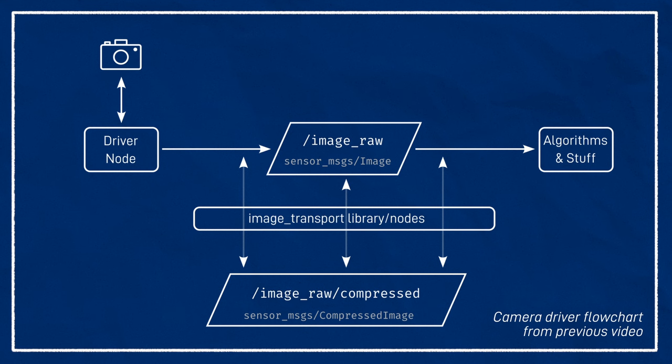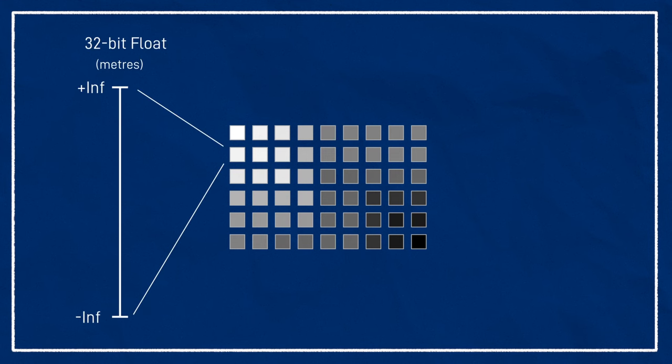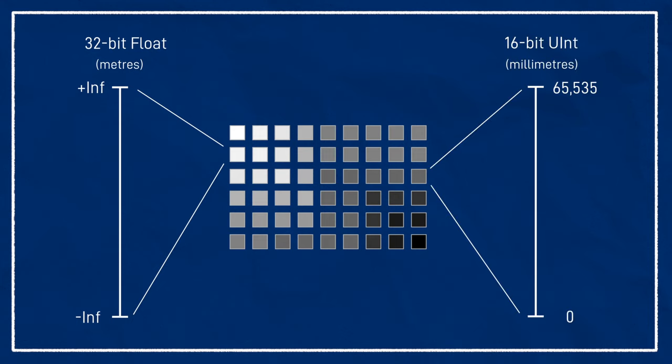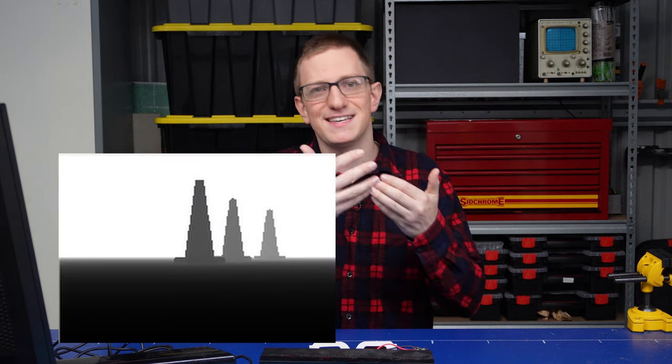Well, for the most part, they're just the same as regular cameras. You're going to have a driver node that's publishing an image topic and a camera info topic. It's got image transport to handle compression and that sort of thing. The difference is that the image data itself is going to be stored as 32-bit floats to represent the distance, or sometimes as 16-bit unsigned integers. If it's floats, then each pixel is going to be representing a depth in meters, and if it's ints, then it's going to be in millimeters. You can check out the ROS standard REP 118 for more information on this. And just like regular images, you can view depth images, and you can see the depth.